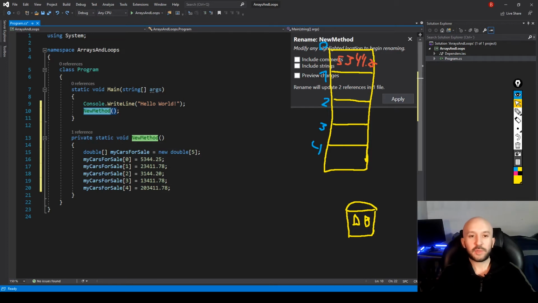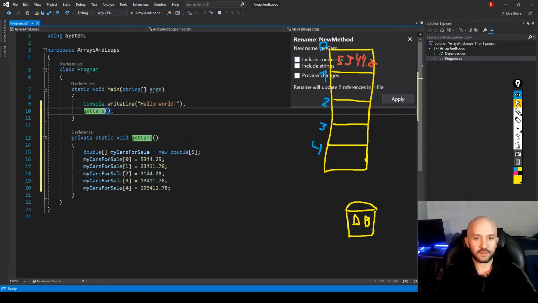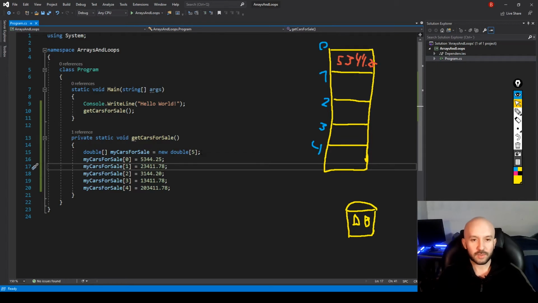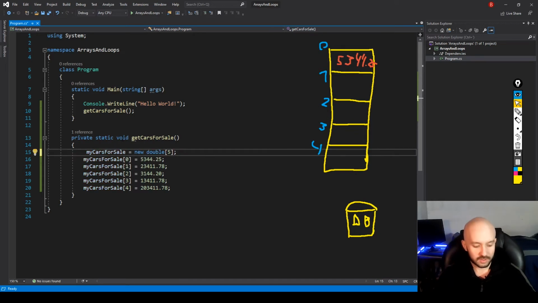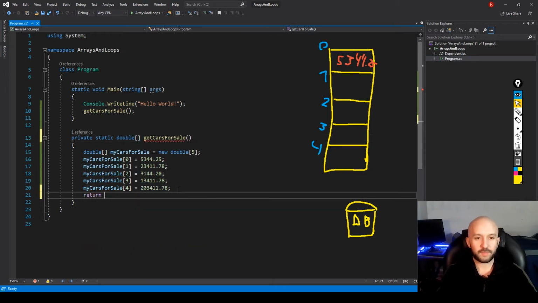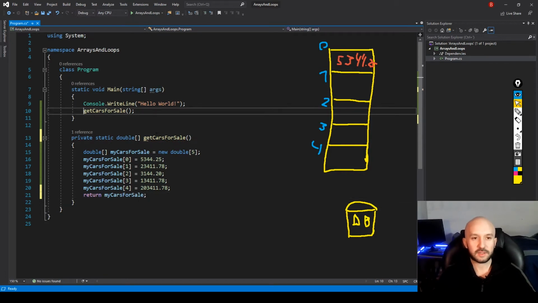In this case, that will be all the lines for filling up our array of cars. Let's call this get cars for sale. There is a problem with this refactoring, that it does not work exactly as I would like, because I want to return the cars actually. Just copy, change void, and return my cars for sale, and you will see why in a second.